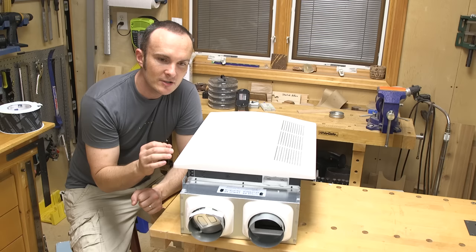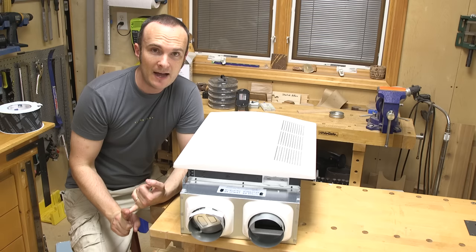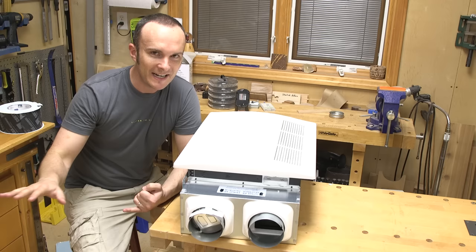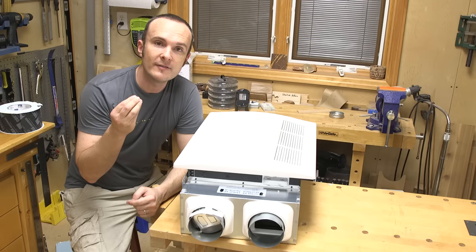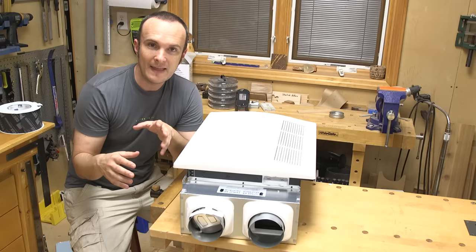I'm doing something pretty cool right now and I wanted to make sure you got to see this. This is part of our ventilation system. The ventilation system for the tiny lab is incredibly important because number one, it's going to be a very tight house — very airtight. That's important and very cool. Everyone wants an airtight house, whether or not you know that yet.